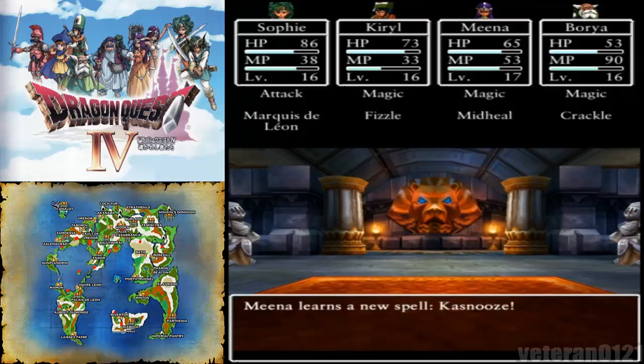Vina learns Kasnooze. That's sleep on group enemies. And he learns TikTok, which actually cures the, what is it, the sleep status. And I think Tingle is paralysis. So if I said Tingle was sleep before, then I misspoke. So my bad. And it's too bad that Ragnar cannot participate in this experience gathering right now. That's alright.